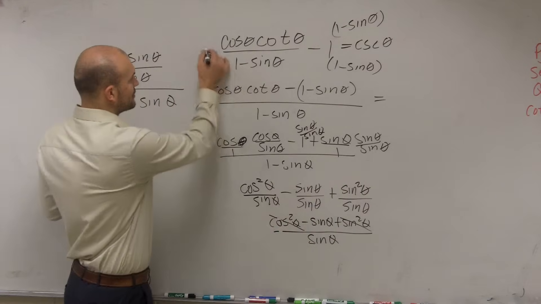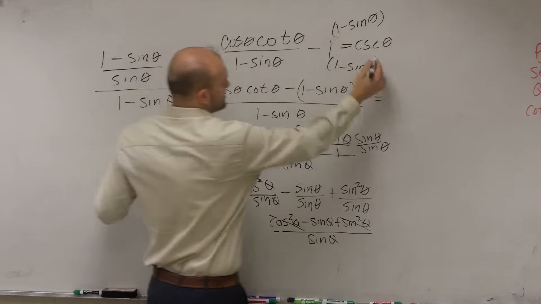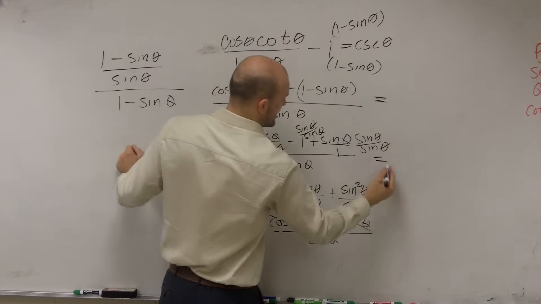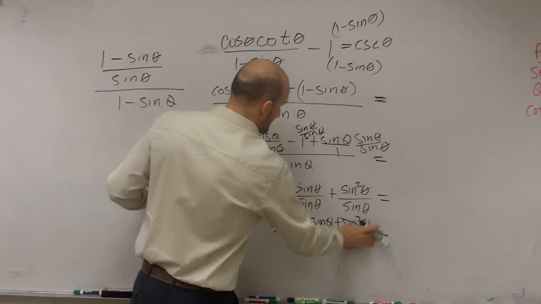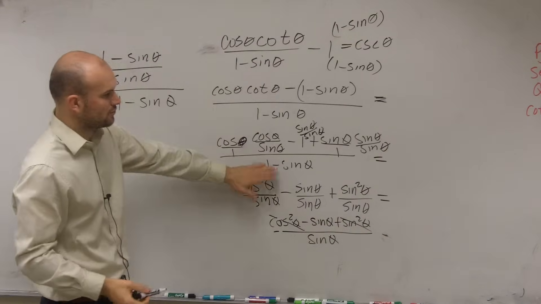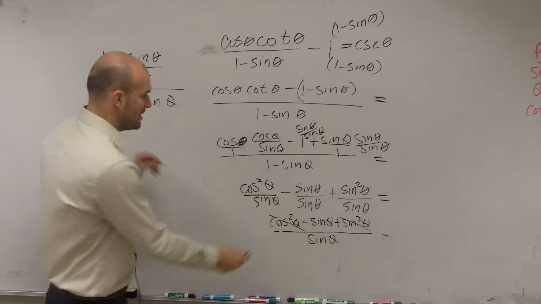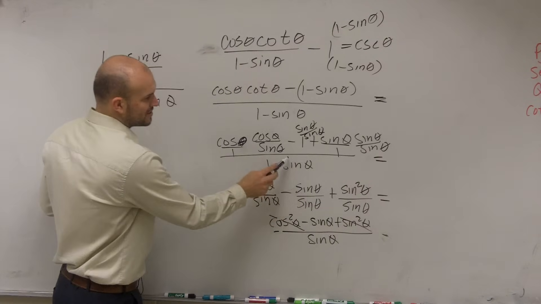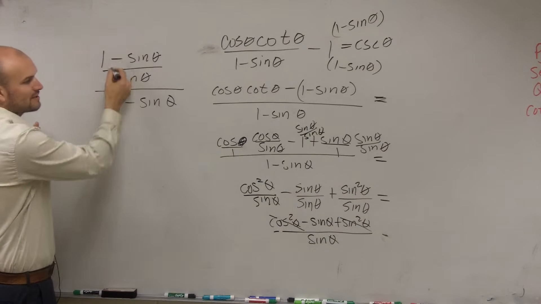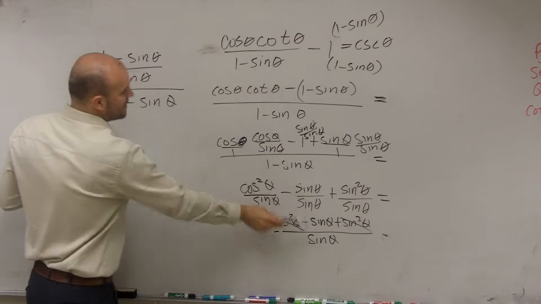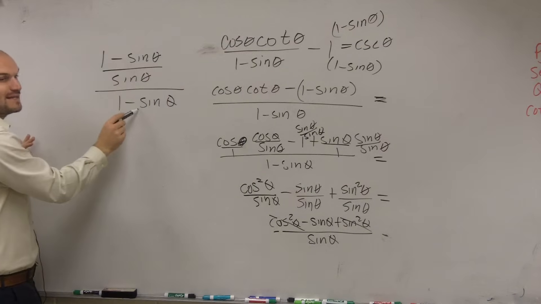OK. So I kind of ran out of room. This equals that. This equals that equals that equals that equals. So I just kind of separated. I just kind of started working on the numerator right here. But all of this is still in your numerator as here's your denominator. So now I'm set up to this is my function. So I have, here's my numerator, and then here's my denominator.